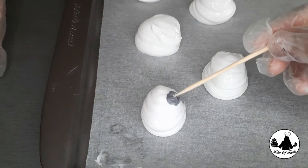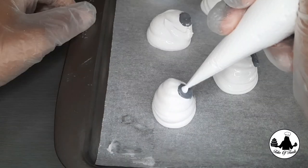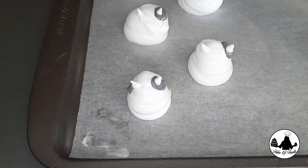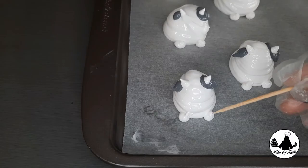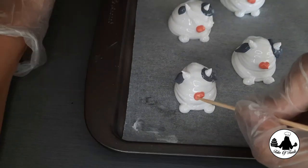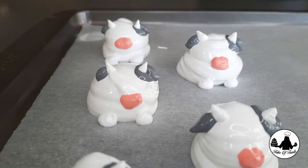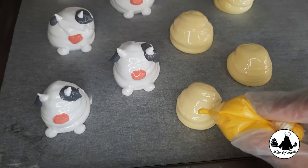Now it's time to decorate our cow. I like to use a toothpick whenever I want to spread out the meringue. Giving our cow the horns with white meringue and small noses, and giving its ears using gray meringue. Giving it some feet — if the meringue has peaks, remember to level it out using the toothpick. Finally, giving the snout using pink meringue. In the same process I made different animals — I used yellow meringue for making the duck, giving the duck a beak and feet.